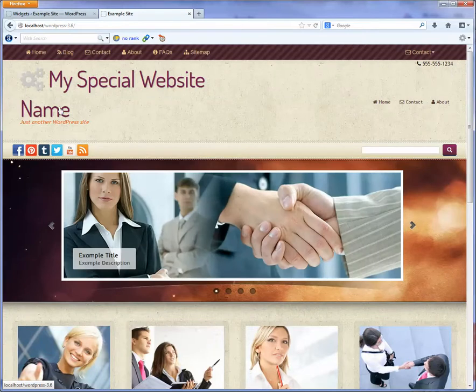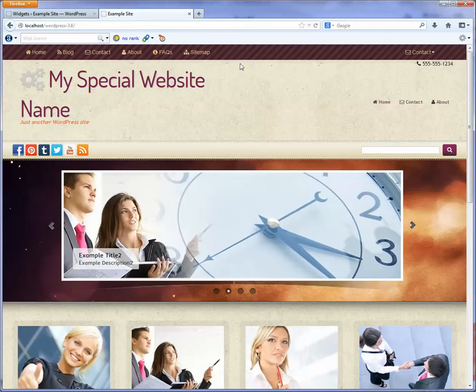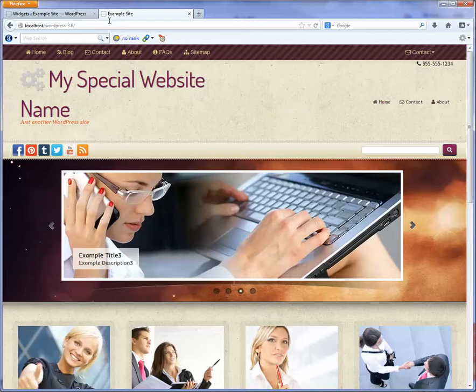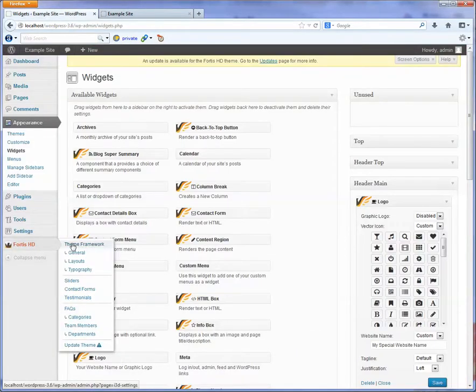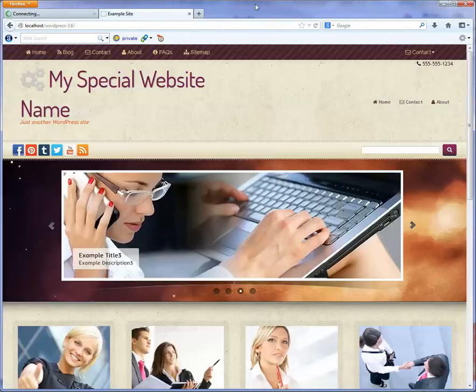Now of course here's an issue. The logo is set to be within, I think it's a 50% column situation. So if we want to go and deal with this, there are two ways to deal with it. Now, one of them is to change the layout for all the different regions that use that particular sidebar. So in this case, it's the header main, and it's 6 by 6. Let's change it to 7 by 7, 7 and 5, and reload, and it should fit there just fine.